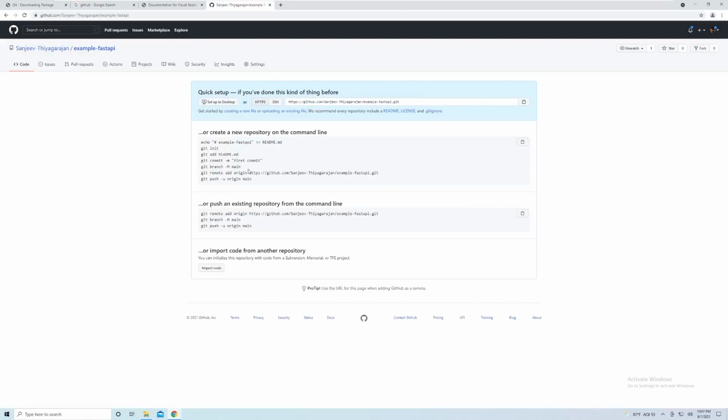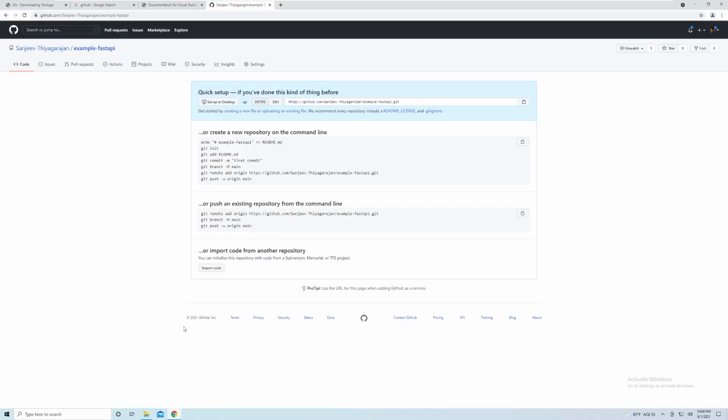And then you'll see that it's going to give us a couple of steps to follow. So if we haven't already set up Git for our project, these are the instructions we're going to follow. And if we've already set up Git in our project folder, then we can follow these steps. However, we haven't set up Git yet, so we're going to, for the most part, follow along here, but we're going to modify it just a little bit because we don't need to run some of these commands.